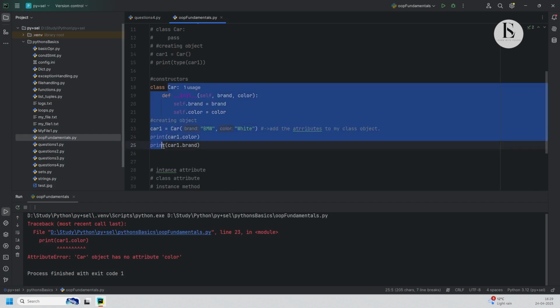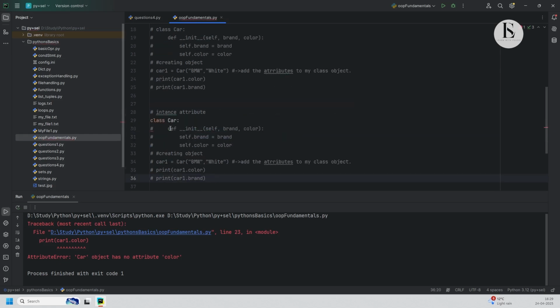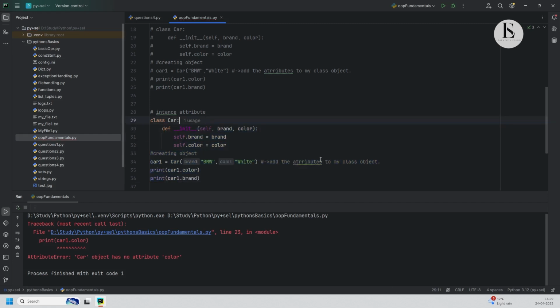All right. Let's see what is instance attribute. Instance attributes are the unique details of each car that you create. This is nothing but what we had seen here. We had talked about everything there. Let's take the same example because it's nothing different. So when you say instance attribute, what is an instance?